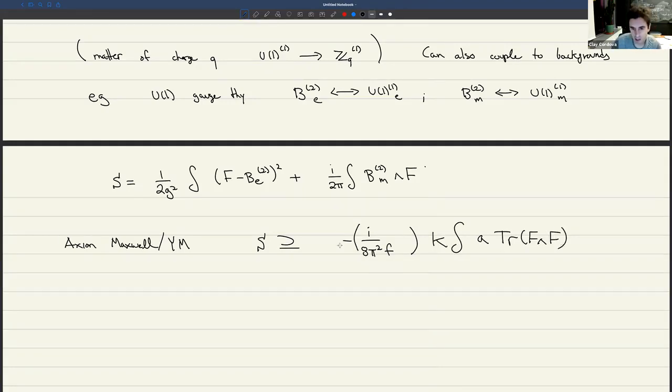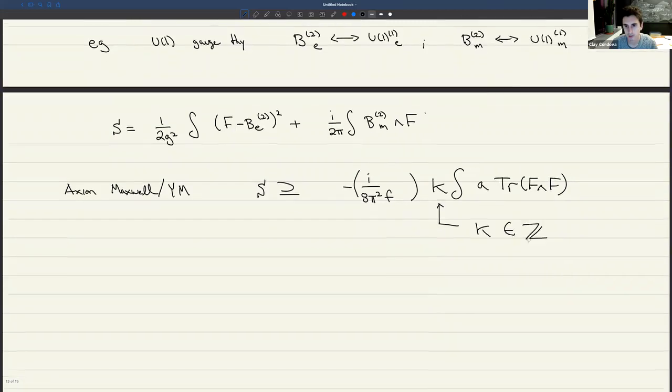So here K is a normalization constant. This K is kind of important. K is an integer, so there's an integral coupling constant. And here I've written trace F wedge F. So that's the notation as if I was doing Yang-Mills theory. If I were doing Maxwell theory, then I just omit the trace. Okay, so this is, of course, the interesting coupling between a periodic scalar, an axion, and gauge fields. And we'd like to investigate what it does to all these symmetries and then make some comments about that.